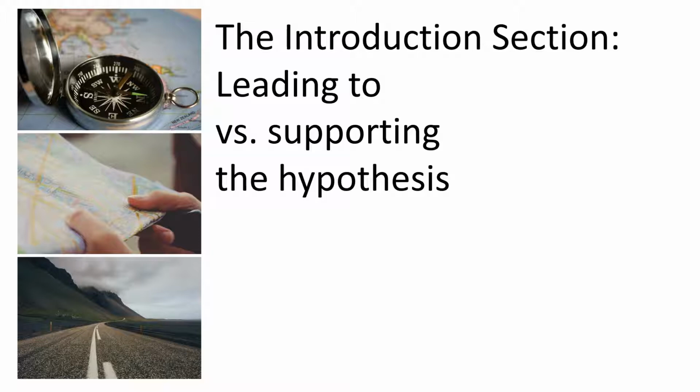In APA style, the introduction section explains the logic for the prediction, and then the method section explains how the prediction will be tested. The results and discussion explain whether it was supported. One way to think about it is that the hypothesis is the destination for the introduction section, not the starting point. The rest of the introduction section leads the reader to the hypothesis. As the author, you establish the direction and the route so you can lead your reader through the ideas in a way that makes the hypothesis part of a logical path.